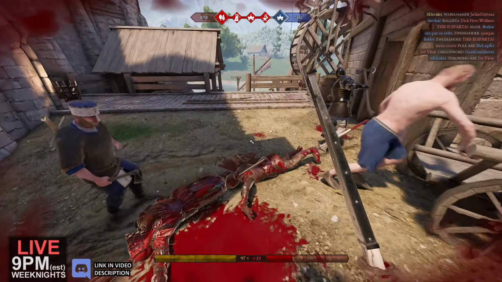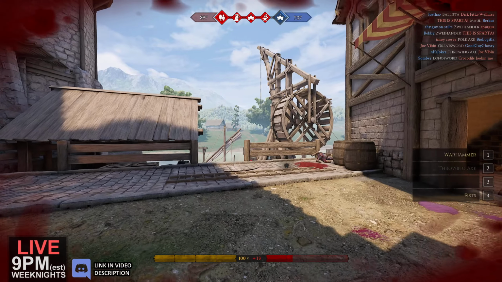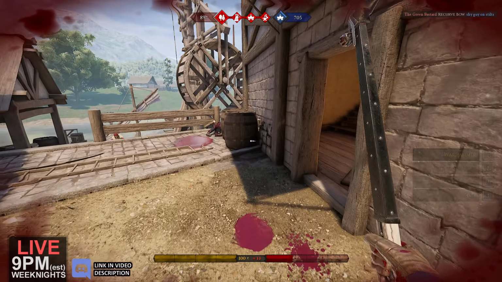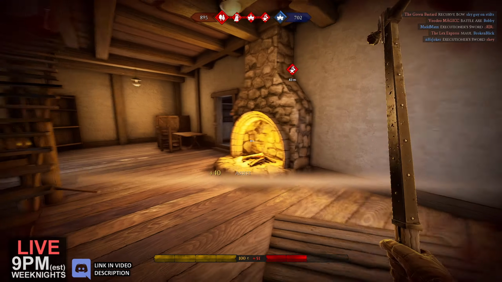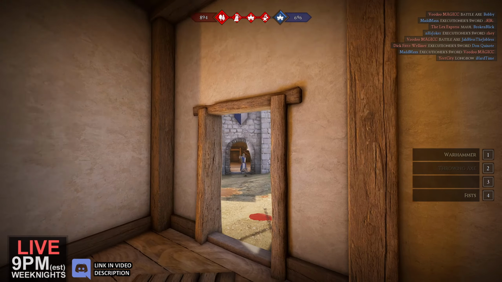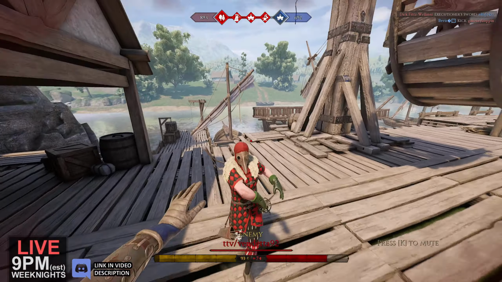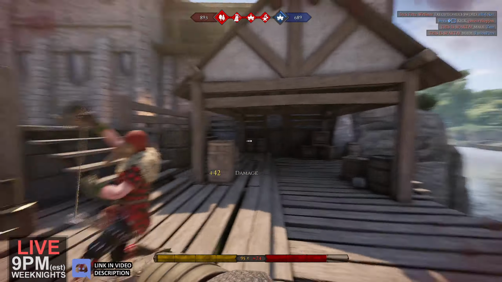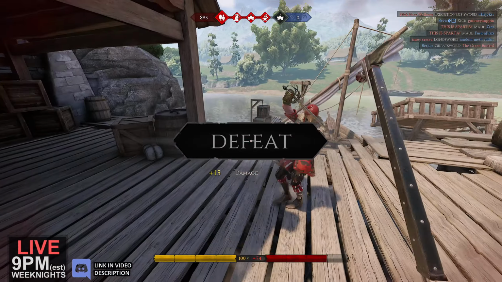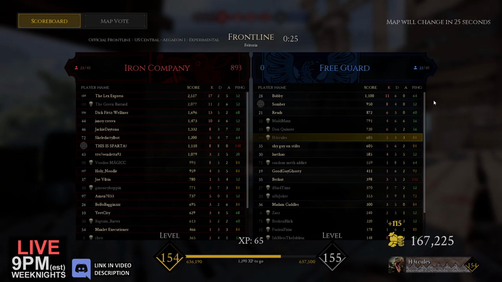I need to step back here for a moment. Oh, he's out. He's out. I'll pick up the throwing axe. I need to stop sprinting around. I'm gonna go inside here. Oof. Who was that? There's an enemy in there. He threw a javelin at me. We lost already. Come on, guys. Why you gotta stack the teams? That's terrible. I'll do one more, because there's no way I'm gonna put out a video on this.